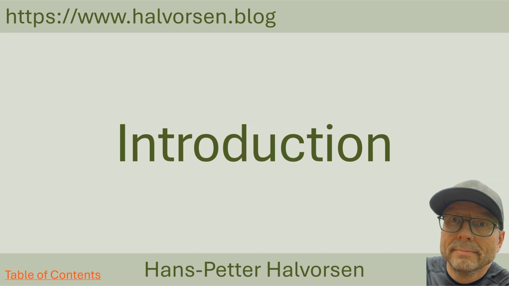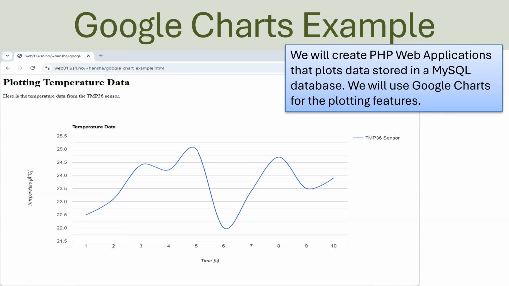So first a short introduction. So here you see an example where Google Charts has been used. By using Google Charts in combination with PHP, you can create different types of charts on your web applications, like this example, where I'm just plotting some temperature data here, showing an x-axis, y-axis, a legend, title, etc.